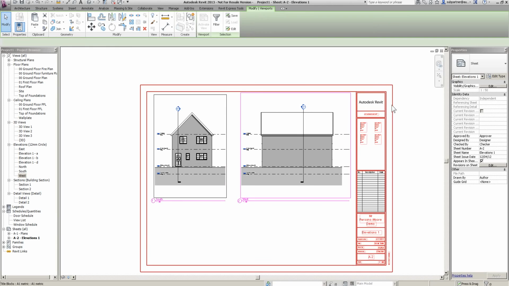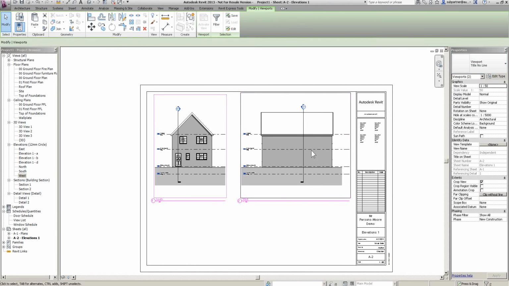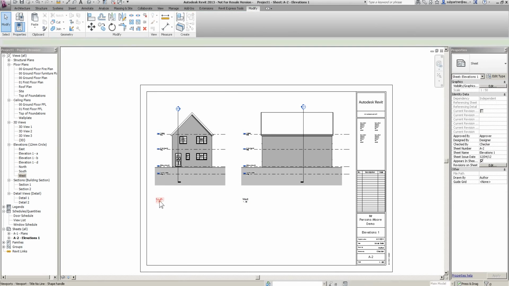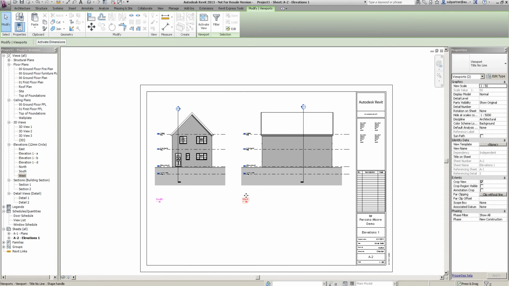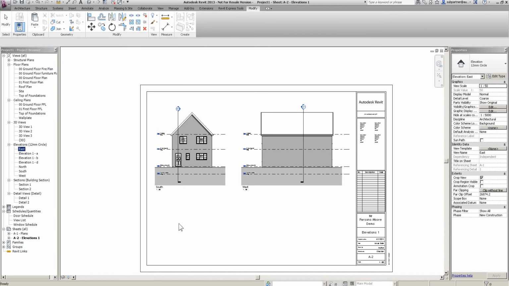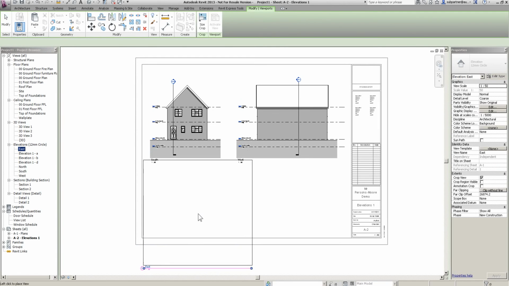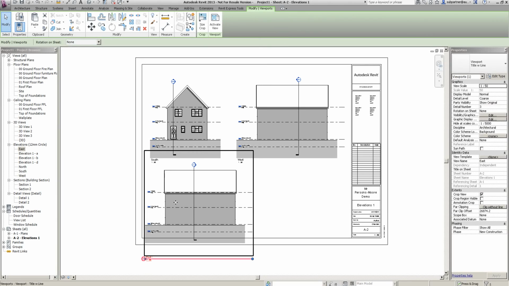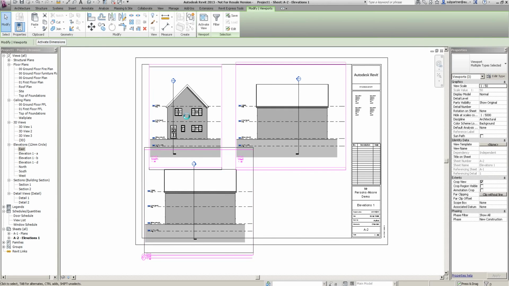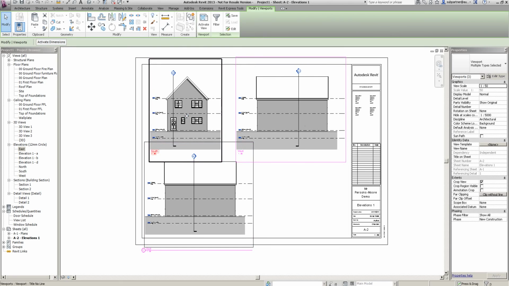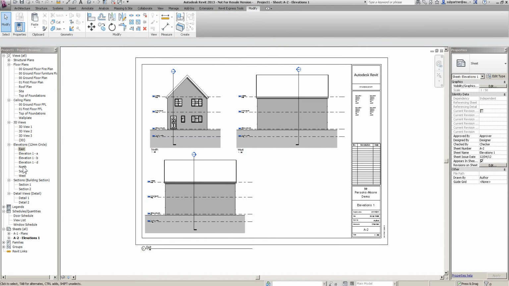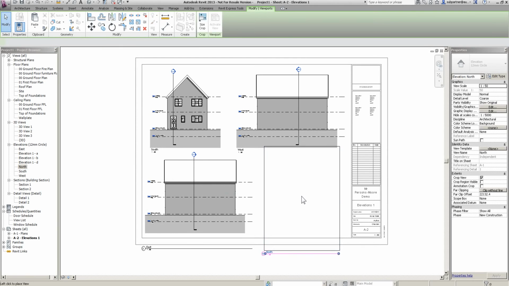Okay, I'm just going to highlight these two and change it to title with no line, and then I'm just going to move those two titles up to there. Then when I place my east elevation down here, okay, it's not quite fitting on the sheet, but you get the idea. It will fit on the sheet if we just nudge it up a little bit. There we go. Beautiful. And my north elevation down here.